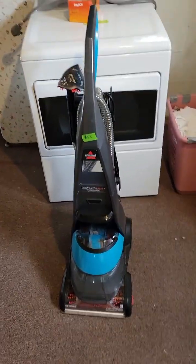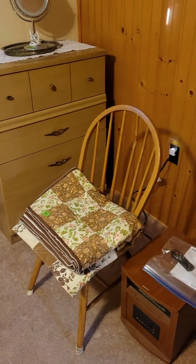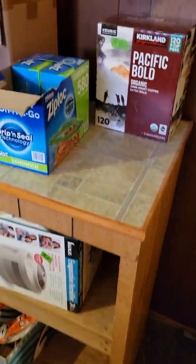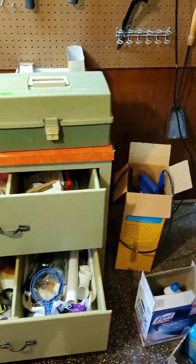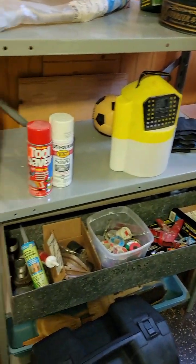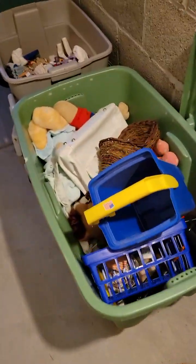There's a Bissell deep cleaning pro in very good condition. Extra little bed set in the basement with some related furniture. Little work area in the basement — there's some nice oak chairs. Shop vac with all the tools. Miscellaneous tools and accessories, including things like baggies and Keurig coffee cups. A lot of hardware up there. A little side room has a dehumidifier and a portable heating unit. Here's a fan, and some older kids' toys. Some luggage.